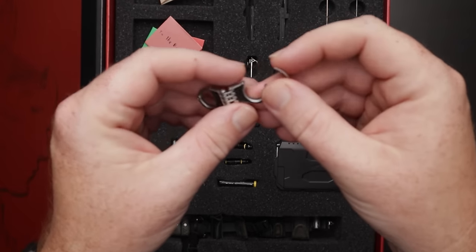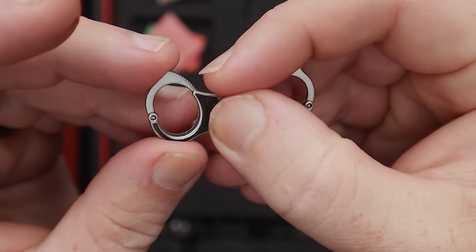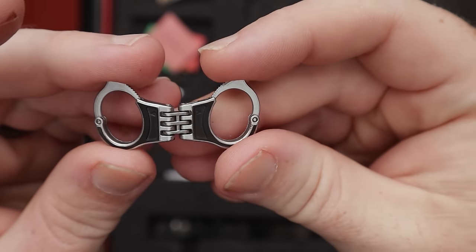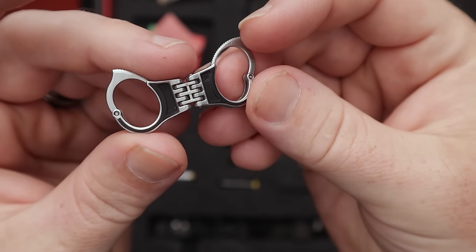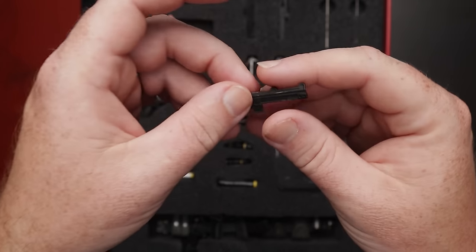We do have our bat cuffs. These are metal. You can kind of hear the ratchet going a little bit. Maybe. I hope you pick that up. They do ratchet. They are nicely done, and they are die-cast. So that's pretty cool. Kind of dig those. What else we got? We got our grappling guns for left and right.